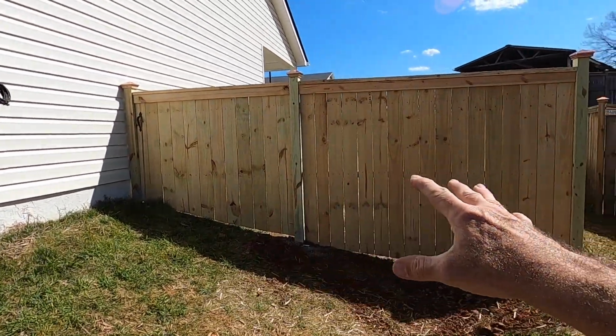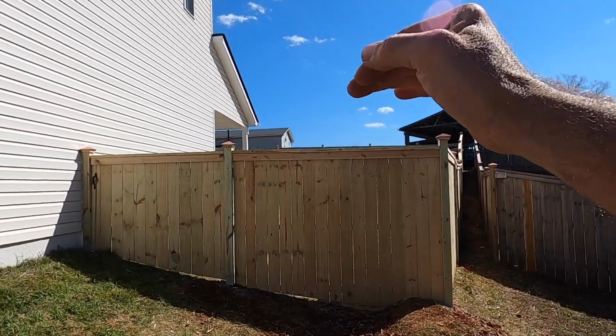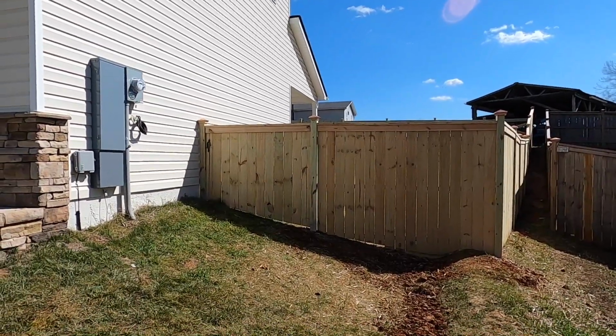All right, I got one side of the fence done, and as you can see, I just cut the bottom instead of skewing the boards, because after I set this one with that straight top, it just looked so good level like that. I went ahead and did the same thing for the gate.